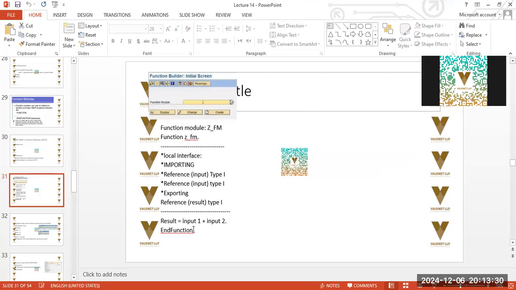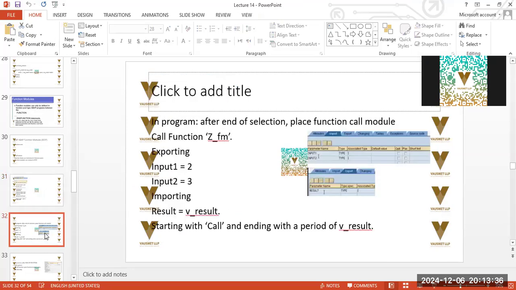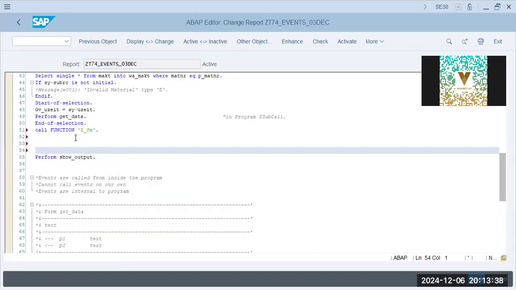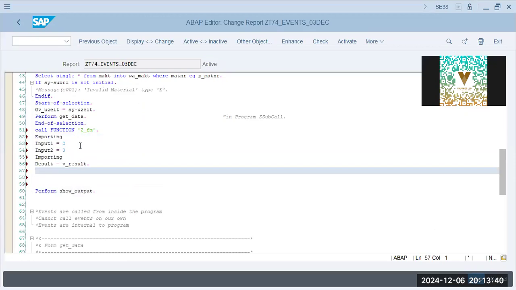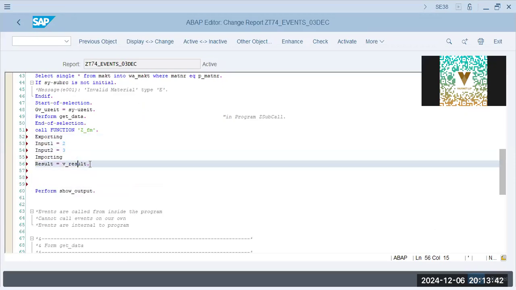Okay, we will have to make this function module as well. But before that, exporting input 1, 2, 3, importing result equal to V result.